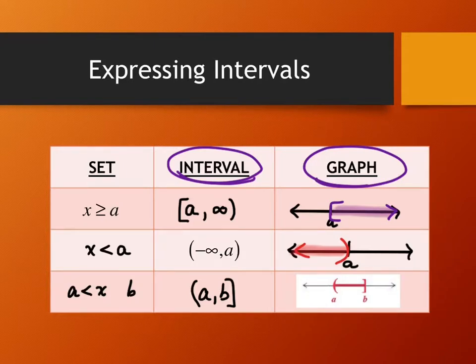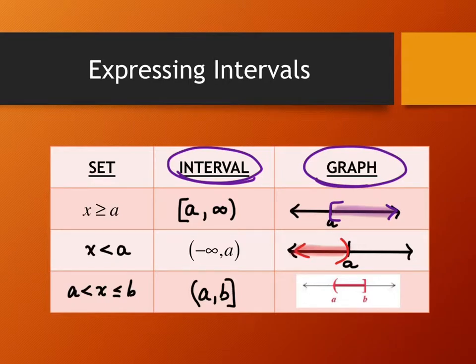And then between the X and the B, we've got this bracket over here to end at the B, so we're going to have a less than or equal to symbol. Okay, we get the equals because it's a bracket. And again, B is sort of the ending point. All of our values are supposed to be before the value of B. They're less than B. Now, the interval is always written from left to right, the way that you would read a number line or read English. So that's how our interval or our set notation is actually written as well.